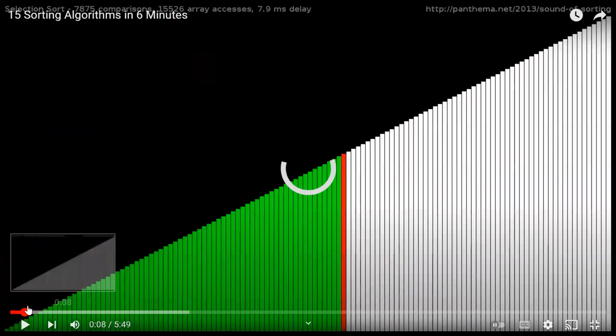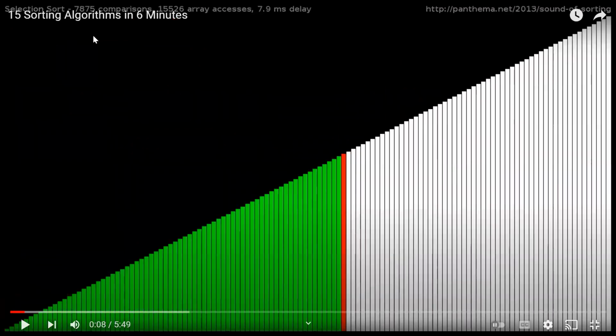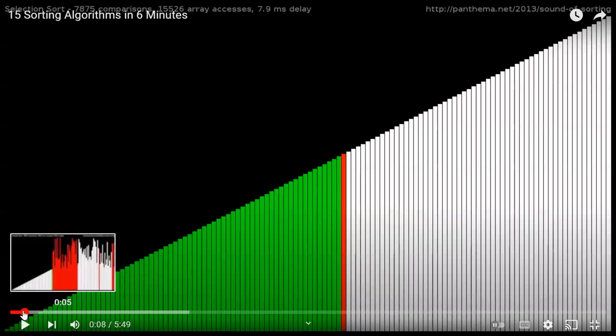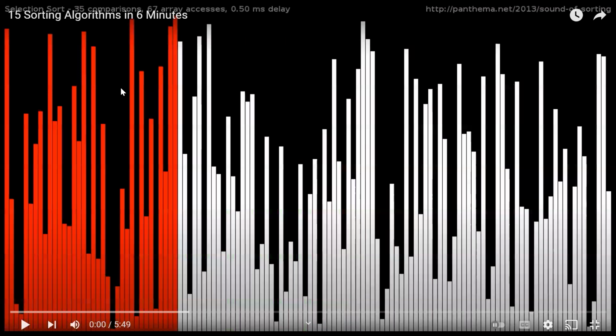So by the end, when this is done, it tells you it did 7,875 comparisons, 15,500 array accesses, and 7.9 millisecond delay. So they reduced it, I guess, with some milliseconds for us to see it. Maybe I can change the speed, but you can do it yourself.